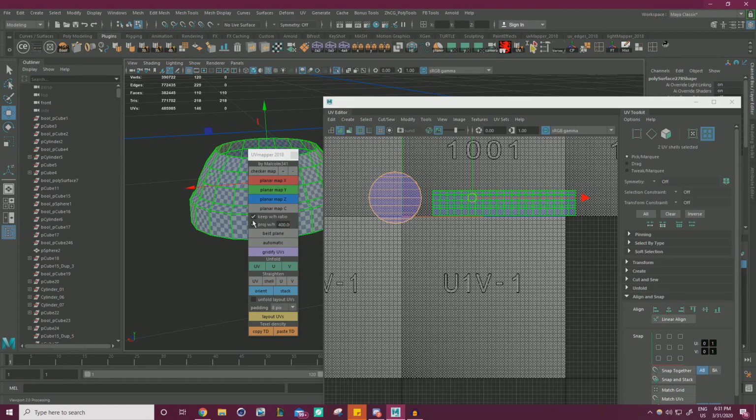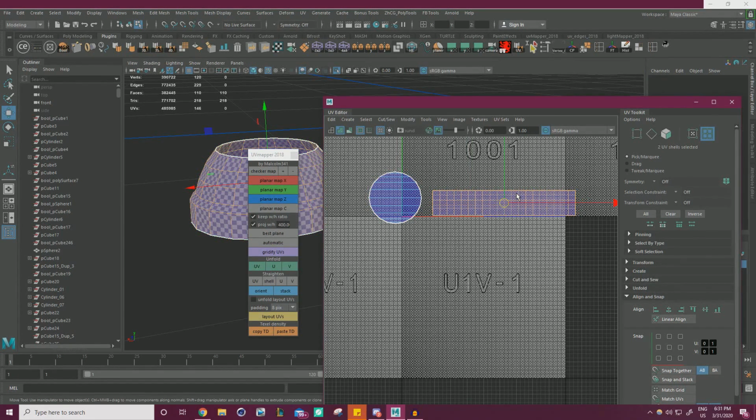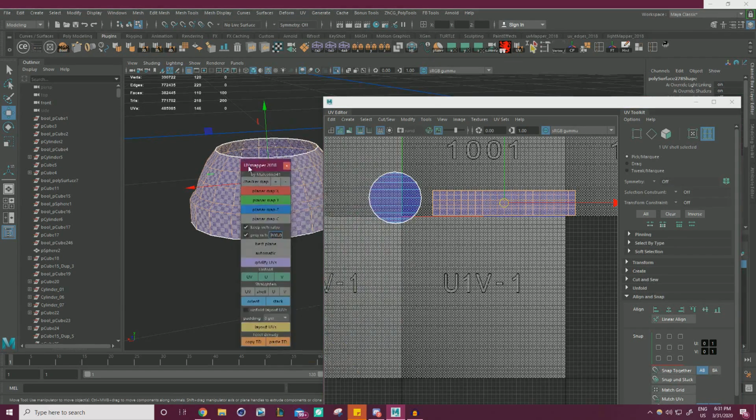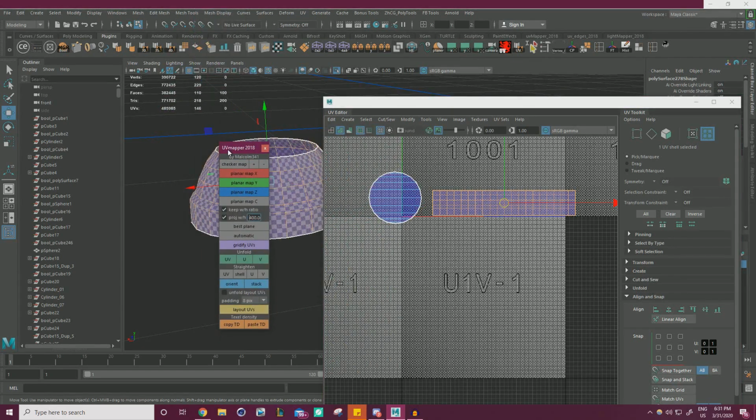And what this tool basically is, you can planar everything from X, Y, Z. In the camera angle, we can project based on a specific texel density we want. We can gridify our UVs, which will essentially take this, the rounded version, and turn it into this with a single click. So that's why I really, really like this tool. And then we have the unfold UV, and both at the same time, straighten stuff, orient stack, layout UVs, copy and paste texel density. This guy here will save you a ton of time.